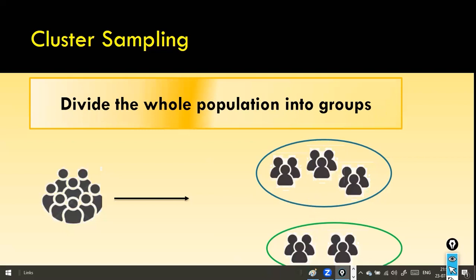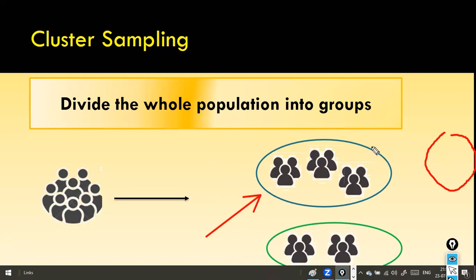Then you collect data from all students within the selected schools to represent the entire population. So in this case, simple thing is, we have one more cluster, a group, and these people are from Aryapuram. These people are from Besant Nagar, Adyar. These are students, okay, schools, a group of schools. It's not an individual school. A group of schools in Besant Nagar, a group of schools in Adyar, a group of schools in Mandaveli.